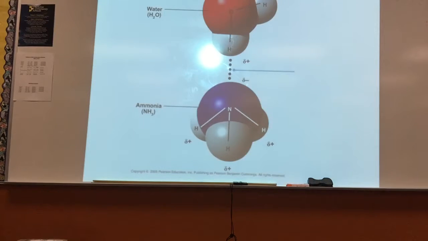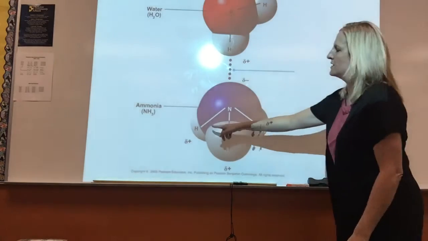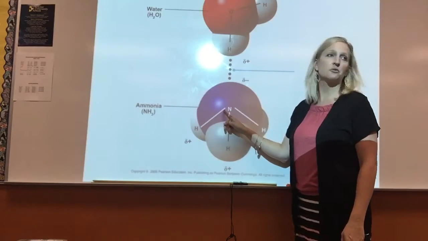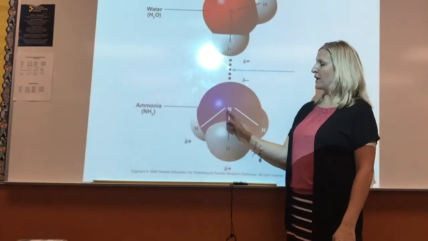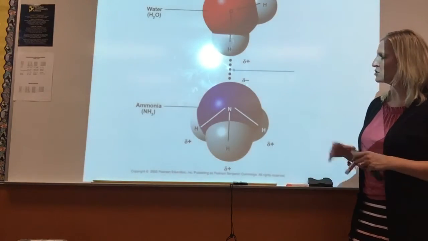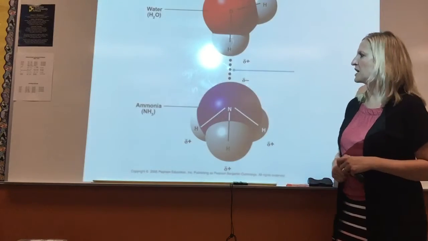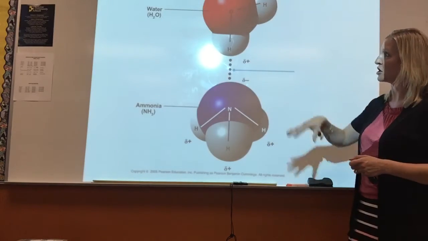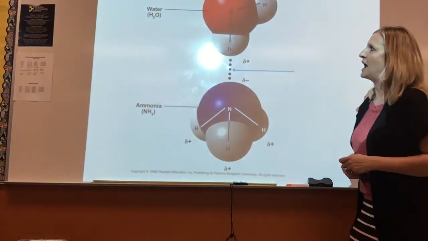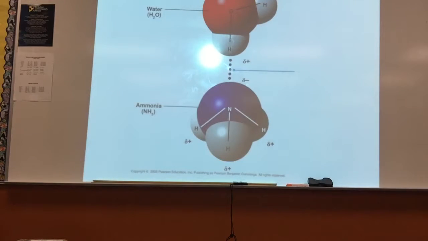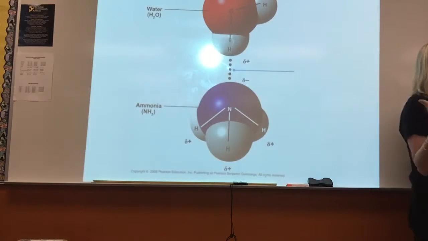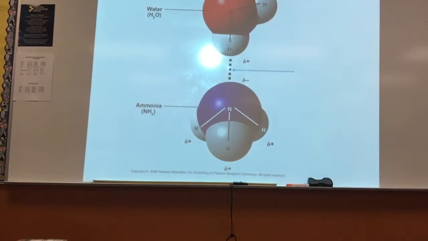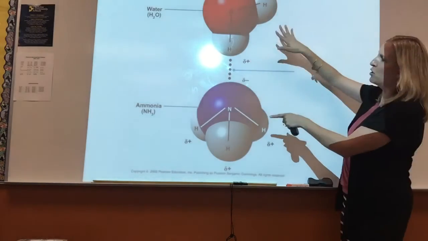Okay, absolutely. So ammonia, these bonds here between the nitrogen and hydrogen would be what kind of bonds? Polar covalent. And so they're unequal sharing of electrons, and the nitrogen has that partial negative charge, just like the oxygen atom here in water. So we have these two polar molecules. We call these polar molecules because the bonds between the atoms are polar, and therefore they have partial charges. So both of these are polar molecules.